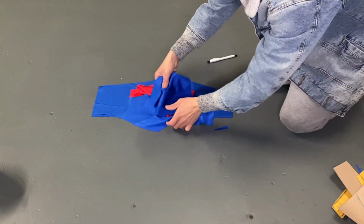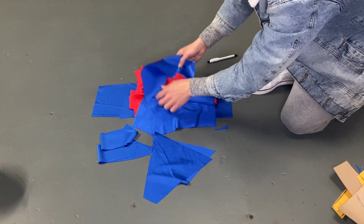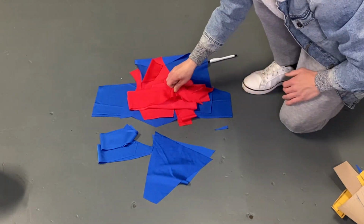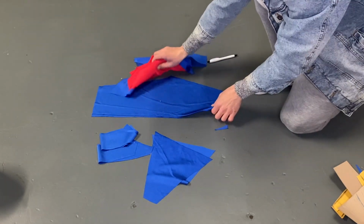And then we have our groin pieces right here. We have our underarm pieces. We have our back plate, if we just open everything up, our side panels. And yeah, I'm just about to show you how we sew all of this together, but there is a lot of pieces all in all. I think it's around 27 to 30 pieces for this suit.